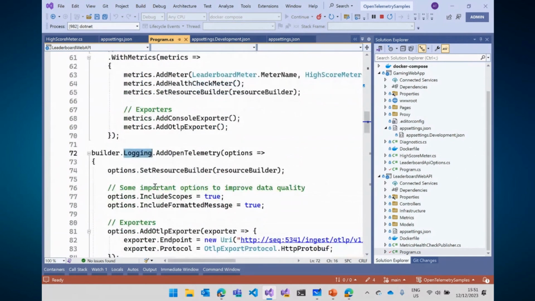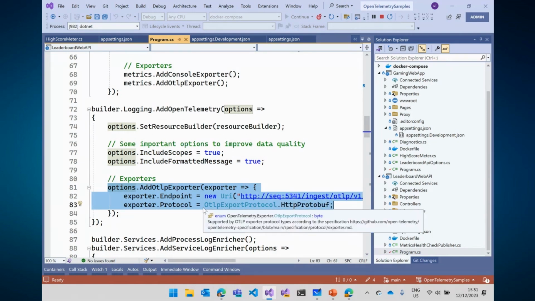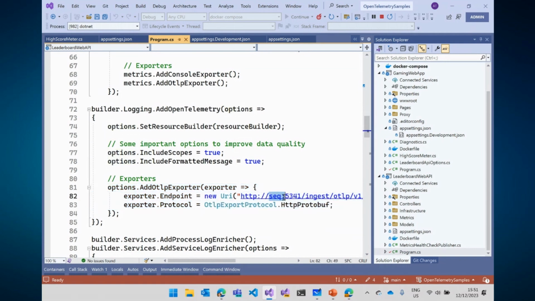Logging. Logging is the way it's set up. It's a logging provider, but we're using OpenTelemetry again with the resource builder and with exporters. So these things are kind of common in logging, how you configure logging, and this is the exporters and how you configure how a thing is exported and to which endpoints. You can see that we're exporting to Seq here, which is the local thing. And we're using this HTTP protobuf for communication with it.